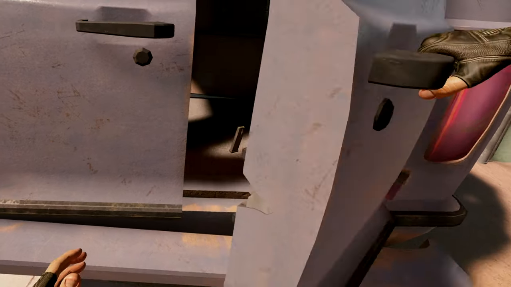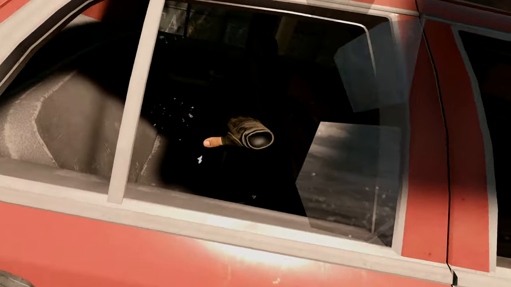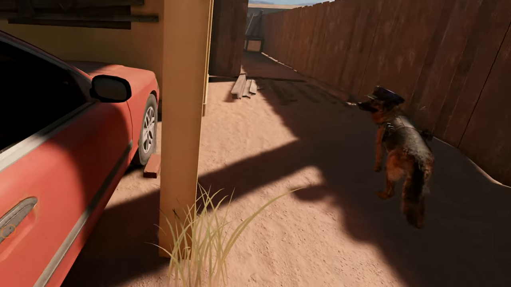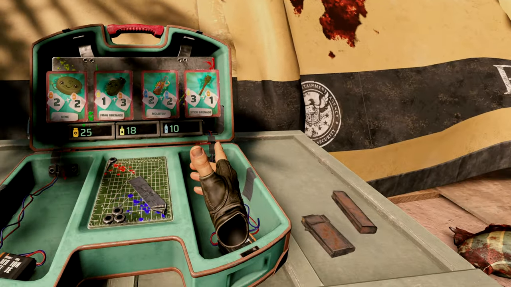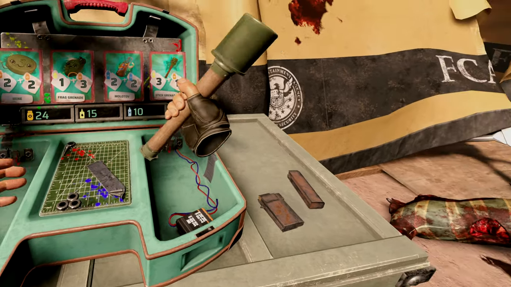I'm gonna go this way. Buddy, check this out. That's freaking awesome. No loot though. God damn it. Yeah, there we go. Eeny, meeny, miny, mo. I'm gonna go with a stick grenade. Oh yeah.